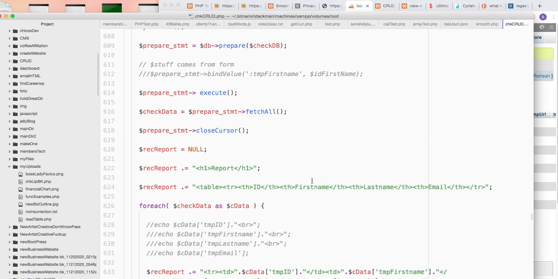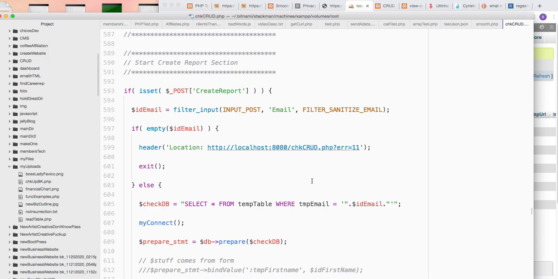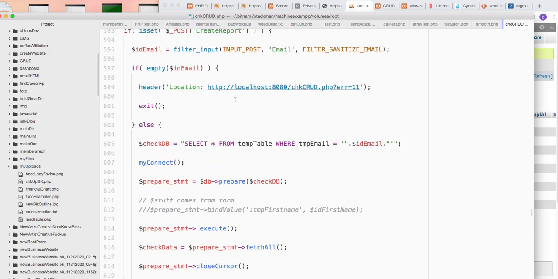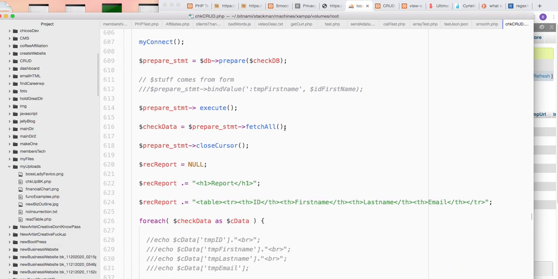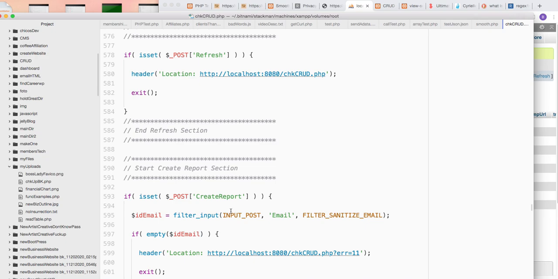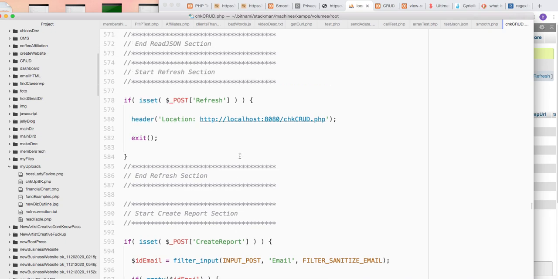This is this part right here. Let me see. This creates the reports. It's the same thing as I've been showing you, how it connects to the database. You got your prepare statement, right? And then over here creates the different, like a report. It's only a one-liner because you're only searching for. This is the refresh. It just calls it right back, right, into itself.